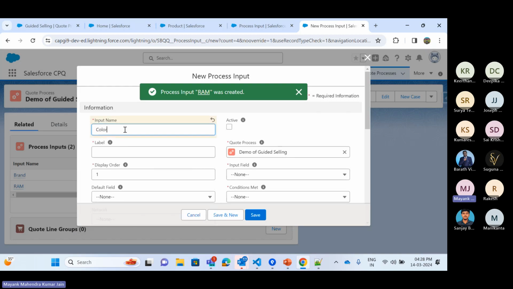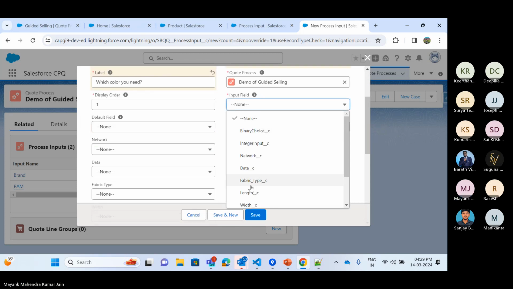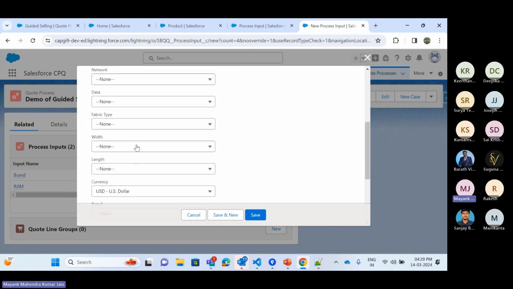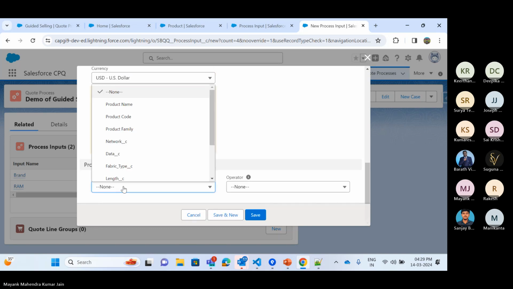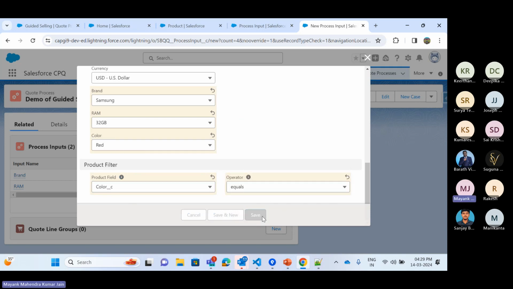Now the color. Which color you need? Make it as active. Select the color field, all conditions. Make the display order 3. Color codes. Click on save.